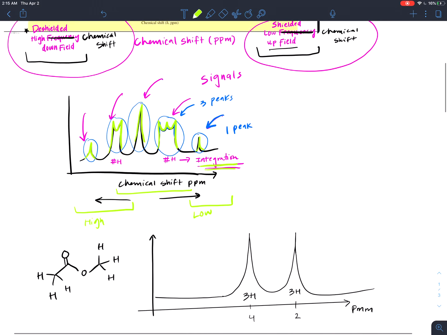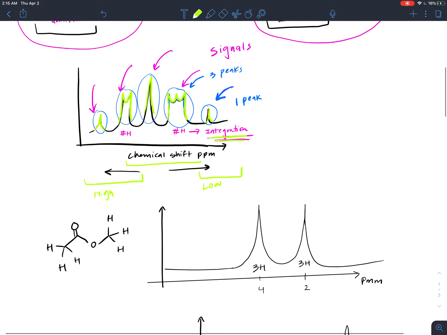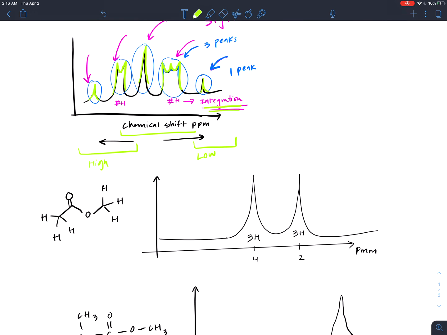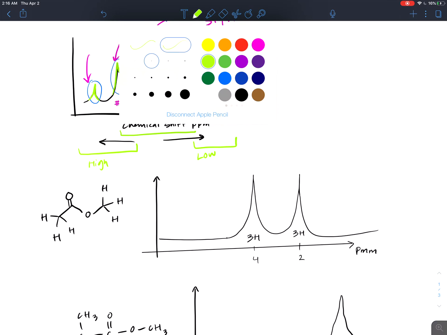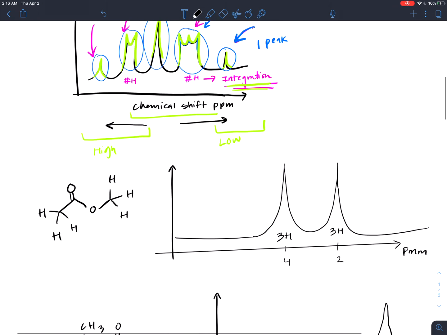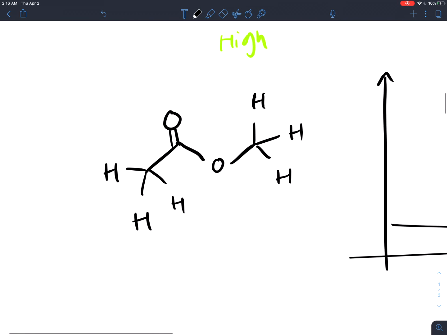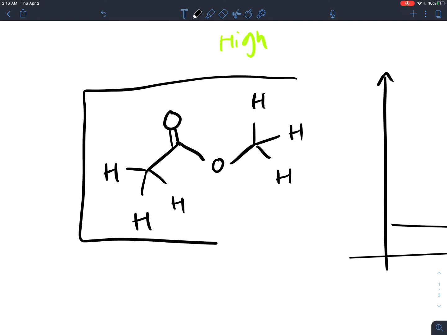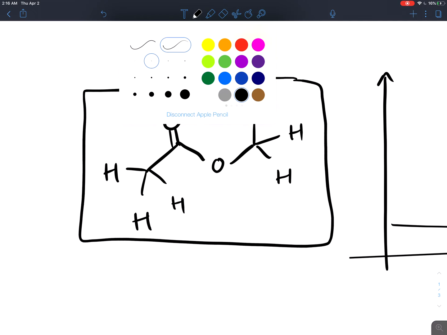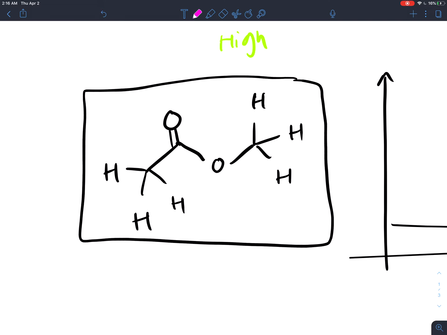So before we do the first example, the last thing you guys need to know is chemical equivalence. What's chemical equivalence? It's just which hydrogens are equivalent to each other. Let's look at this example right here. I have this molecule, and the first thing I need to do is see how many hydrogens there are. I have 1, 2, 3, 4, 5, 6 hydrogens, right? HNMR is all about hydrogens. So I have 6 hydrogens right here, and I'm trying to see which hydrogens are equivalent.